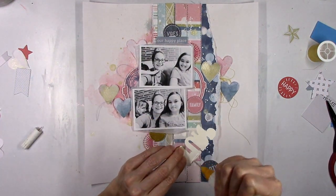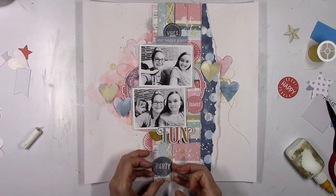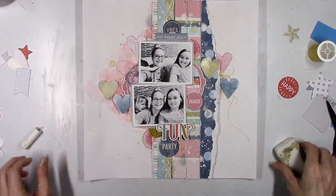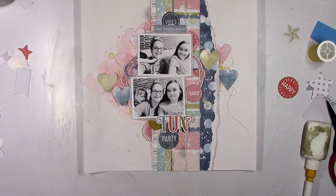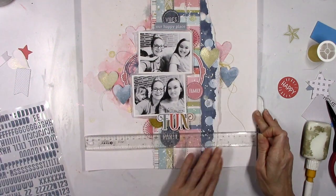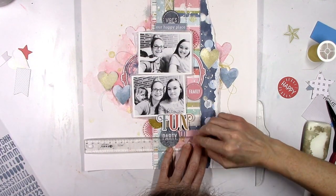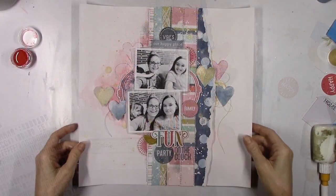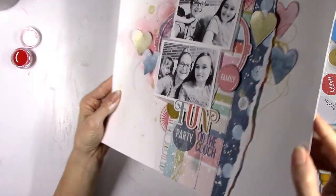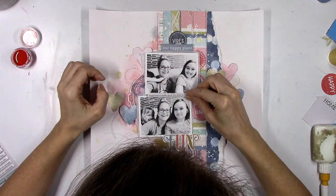Sometimes the gluing part is my favorite part because it means the hard part is over — all the deciding and the messy part, which are also fun. When you start gluing you know you're on the home stretch. Then it comes down to the tiny little effects at the end. I'm going to add on to my title — now I've got 'fun party,' and while this clearly wasn't a party it was a couch party, so I'm adding the word 'couch' using these little dark blue puffy alphas. I've used these on all my layouts. So the title is 'Fun Party on the Couch' — a title I've never used before, and I like how it's different fonts and different things mixed together.